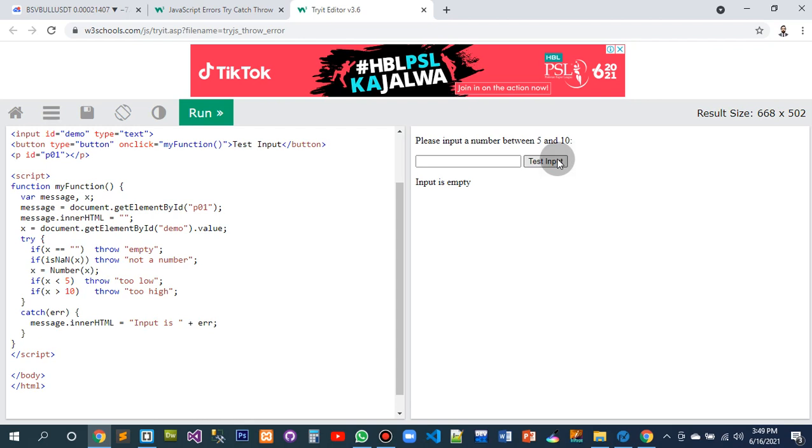If x is equal to Number(x), then if x is less than 5, throw "too low". If x is greater than 10, throw "too high". Catch error: message dot innerHTML is equal to "Input is" concatenated with the error.